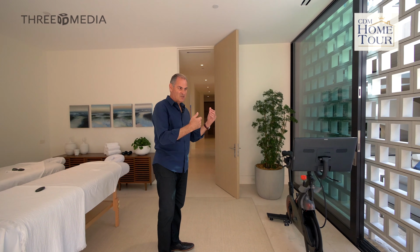This is the garage, and as you can see, it's a very large space. There's a reason for it being so large. One of the requirements of the association here is that cars must come in, turn around inside, and drive out face forward, and that's really a safety feature. But the added bonus is you get these wonderful big spaces like this that can be, you know, great for parties and graduations and things like that.